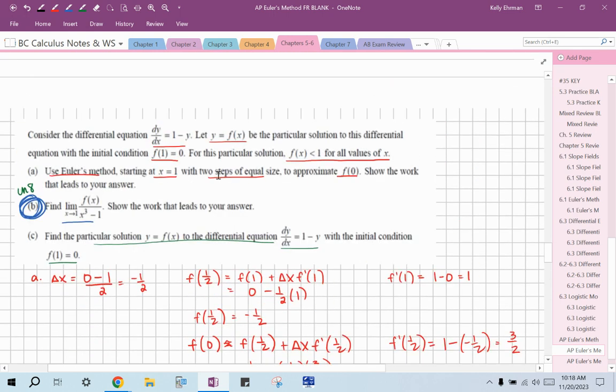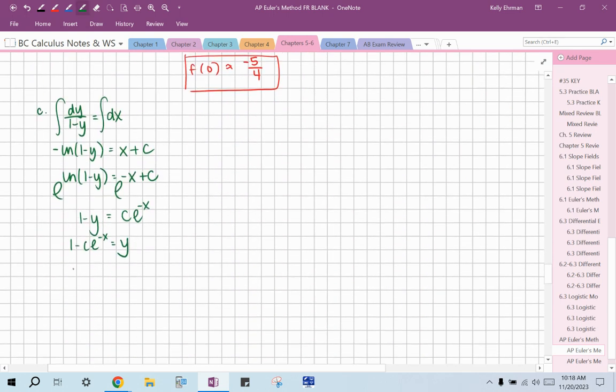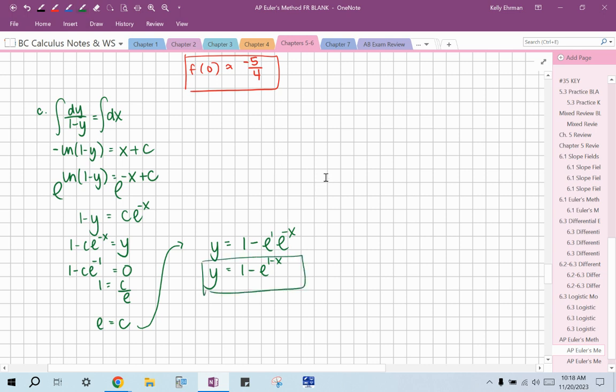Plug in the initial condition, which is 1, 0. So y is 0 when x is 1. We've got to solve for c. Now remember, c e to the negative 1 is like c over e. So multiply e to the other side, and that makes it y equals 1 minus e times e to the negative x. That looks pretty gross. If you want to work on it, you can say e to the, add these exponents, 1 minus x. I would prefer that, but you could leave it unsimplified in its weird form as well.